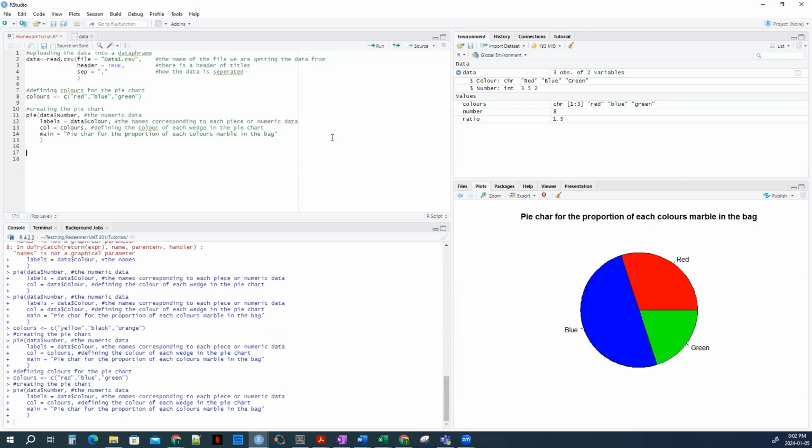Now, the next thing we're going to talk about is bar plots. So we're going to create a bar plot. To create a bar plot, we have a command called barplot, which is nice. And not bear plot, bar plot. And I created a bar plot. Now what it wants is the height, and by the height, what it means is once again, the numeric data. So I'm going to do data, and it's going to be our numbers, right?